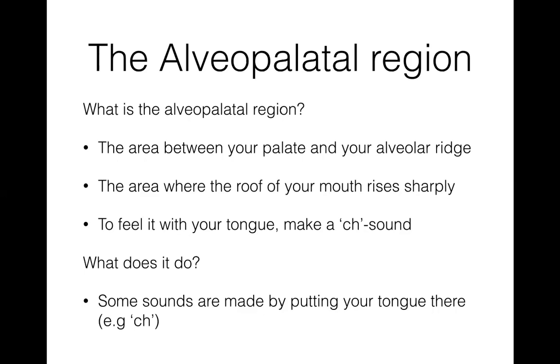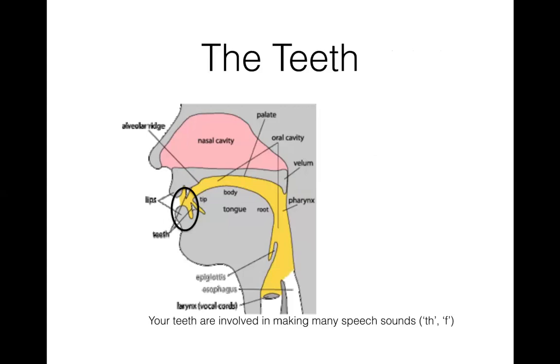And then obviously, if you don't have teeth, you are not able to produce certain speech sounds such as th. As you can see, if you're looking at my mouth, when I say th, I need my teeth. If I don't have top teeth, I'm not able to produce that particular sound. So your teeth are really important. If you have old grandparents whose teeth have fallen out, they're not able to produce certain sounds like th and f, right?